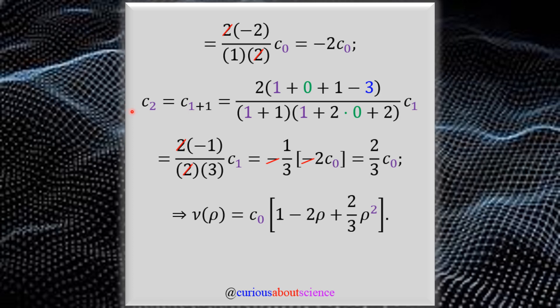Now for the case of j equals one, we get the coefficient of C_2 as we see here. Plug in the appropriate values for one, one, one, zero, zero, three, repeat the process. Here, though, we have to be careful because although the twos cancel, we have a C_1 term here and we don't want that. So we have to write it in terms of C_0. So we just plug in the old result and we see that when doing so, the negatives cancel. And we're left with two thirds C_0 now that we have everything in terms of C_0. If we plug these coefficients of C_1 and C_2 in, then we get a common factor C_0. And thus we see that this is the polynomial of degree up to two that we're allowed to use for this given energy state. Notice that had we tried for the case of j equals two, this two plus zero plus one minus three, this numerator will lead to zero and we don't have a coefficient there. So that is what we mean by truncation.